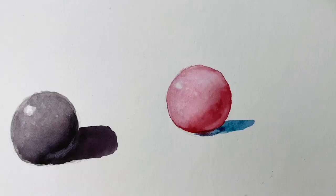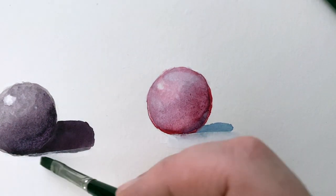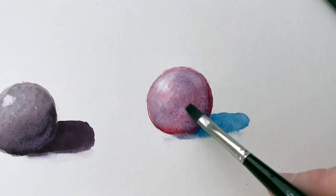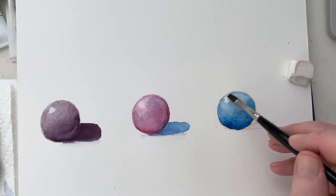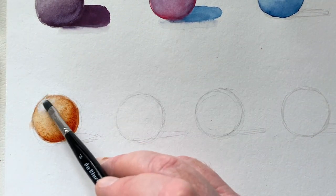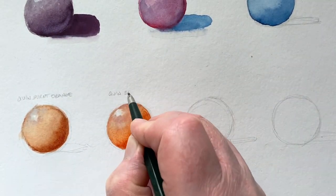I like to draw and paint spheres just for practice and fun — to practice the tonal values and gradations, and trying to freehand a perfect circle is always a nice challenge. Although it can be frustrating at times because it seems like it's never perfect. I don't use a compass here, I just freehand these circles, and over time I guess I get better and better at that.